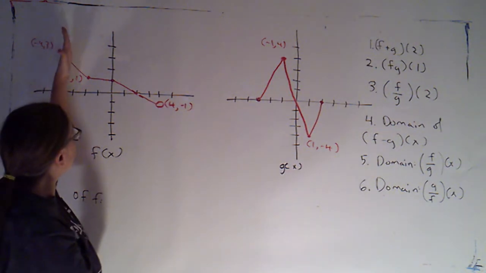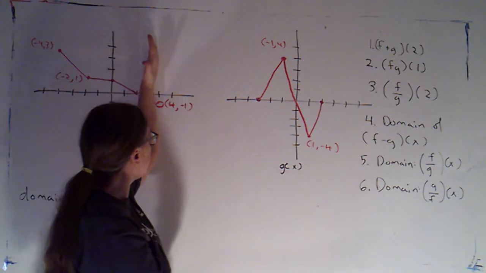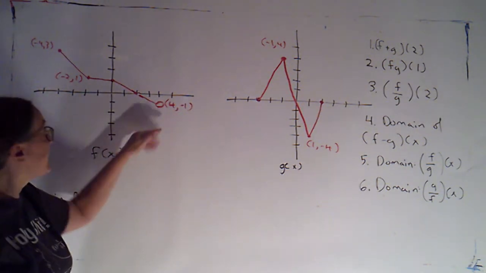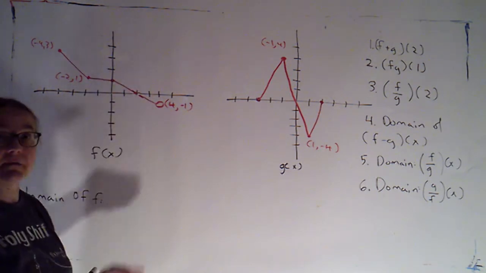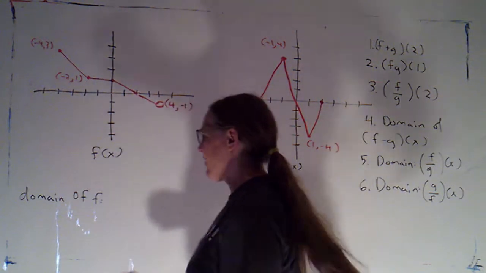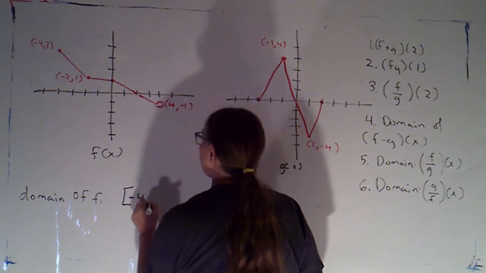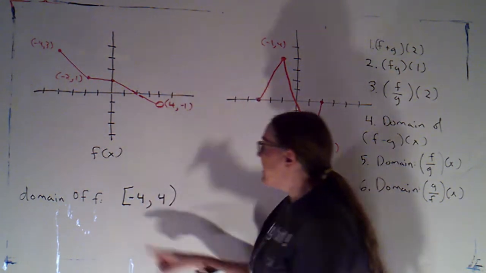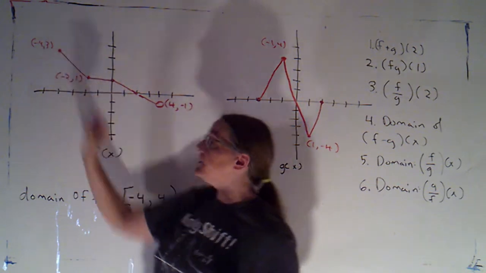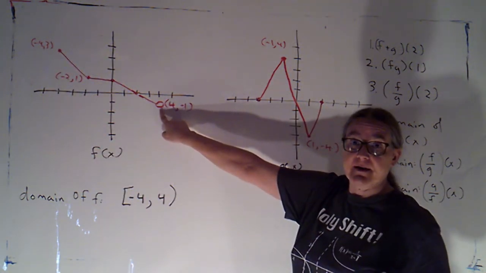And then as I move along to the right, I'm still intersecting the graph, still intersecting, until I hit 4. Now when x is 4, there is no point on the graph, and certainly if I go to the right of 4, there's nothing there anymore. So my domain would be everything from -4 to 4. The -4 is included because there is a point on the graph there. The 4 is not included because there is not a point there.